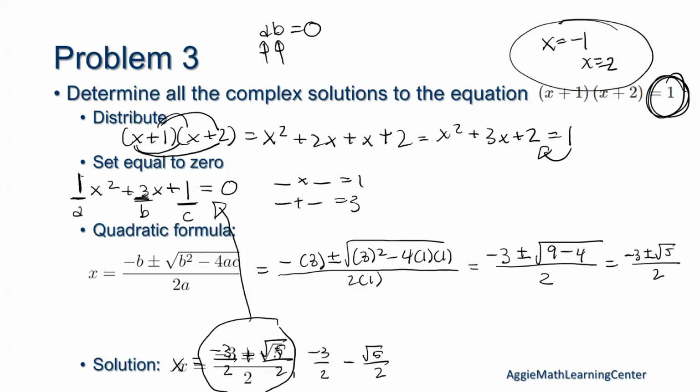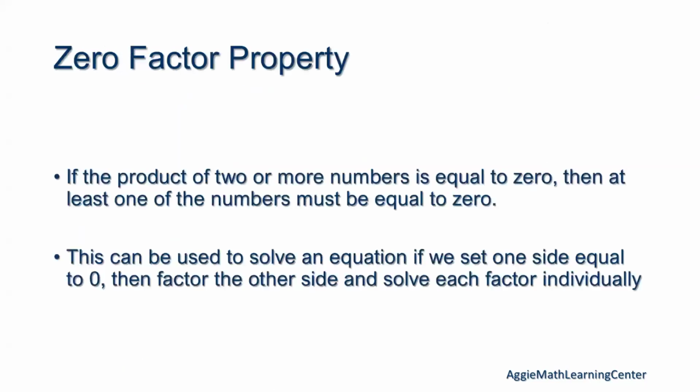Yeah, this is the 0 factor property that I was telling you about. I was saying that when 2 or more numbers, but I just showed you 2, if 2 or more numbers multiply to equal 0, then at least one of these numbers must be equal to 0. And that's true for however many numbers you have. One of these 5 has to equal 0. One of these 20 has to equal 0, if it equals 0.